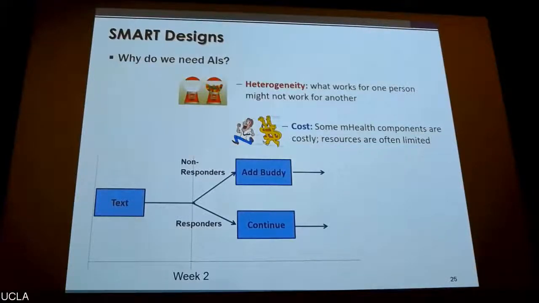The first one is that there's high heterogeneity in response to pretty much any given intervention. What does it mean? It means that what works for me might not work for Donna, and what works for Donna now might not work for Donna in the future, right? And in many cases, it's possible to identify early, very early, those people who are likely to become ultimate non-responders, not benefit from your intervention.